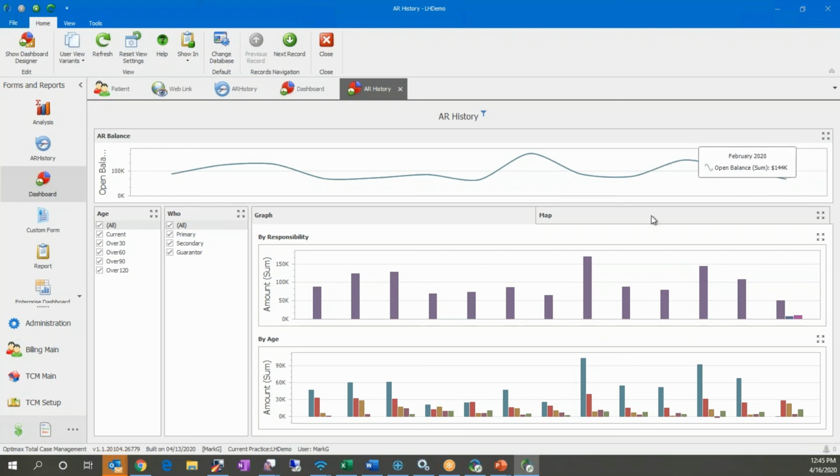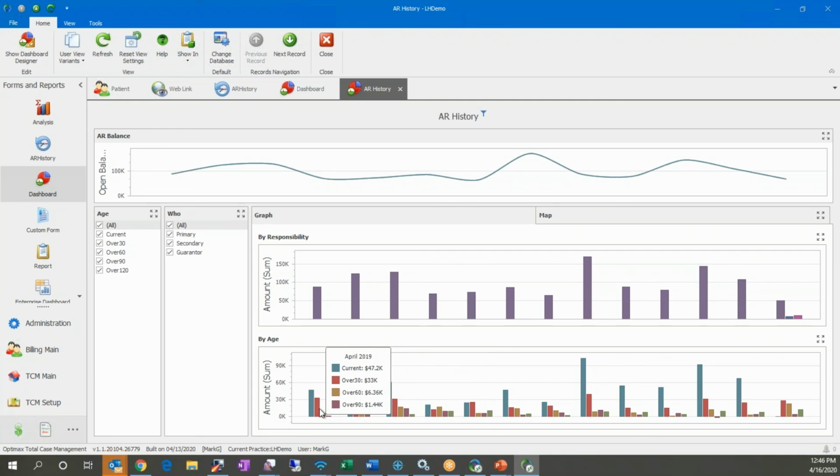So this is your trend line. Here is your amount. This is your total amount of AR. Notice that we only have it sitting in primary calculated on these older dates, but on April we have it primary, secondary, and guarantor. If this practice had tertiary responsibility at that time, the tertiary would be in there as well. So this breaks down in a bar graph your area of responsibility and where it sits.